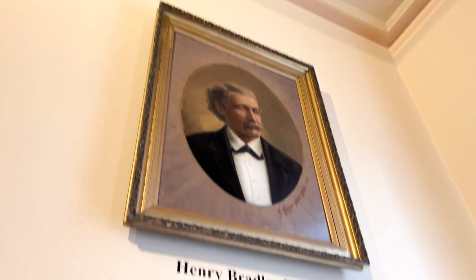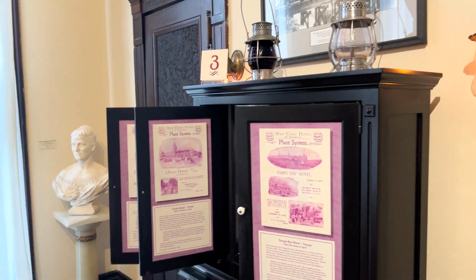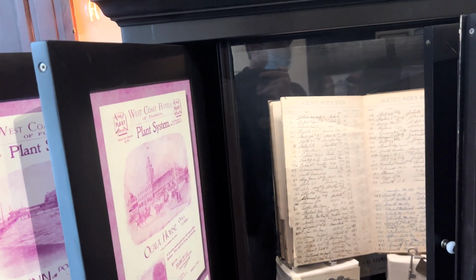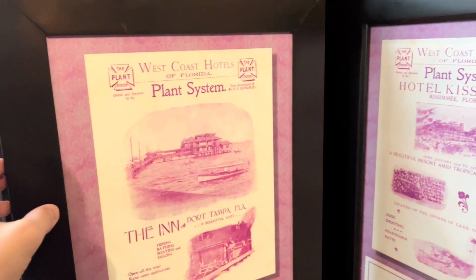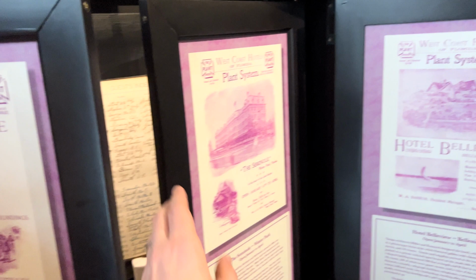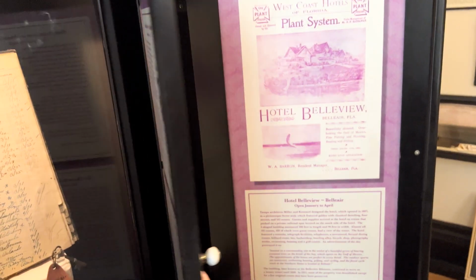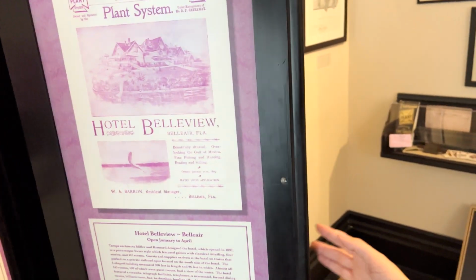He was a self-made millionaire. Look at that fireplace and the chair. Look at this, it's a hotel guest register. He had 8 hotels. Ocala, Kissimmee. Wow. Port Tampa. The Seminole. Punta Gorda. Fort Myers. So this is the one that's still going, I think. It's what? I think they said this is the one that's still... Oh, still operating? Wow. I don't know if it's a hotel.